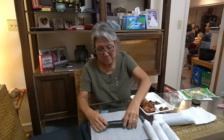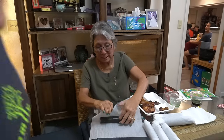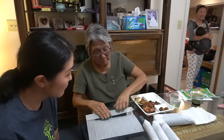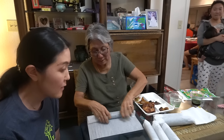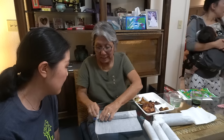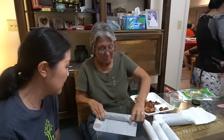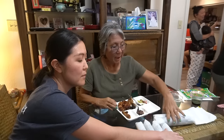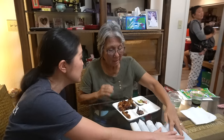I just tried to wrap it so it doesn't stick, and I'm using dry parchment paper. I'm really just wrapping it up and then trying to tuck it aside. Seal it. This is because we have sushi. We made sushi. Are they ready? I think this is good. Did you freeze these? I was just going to close it. Oh, it's Ziploc.